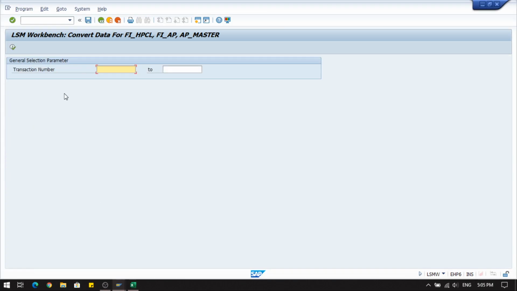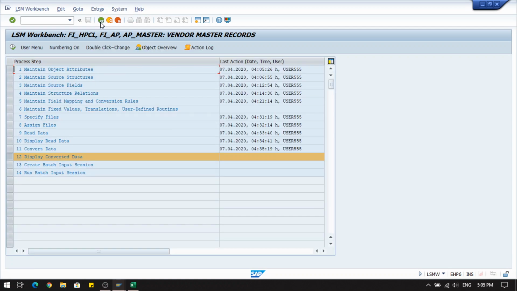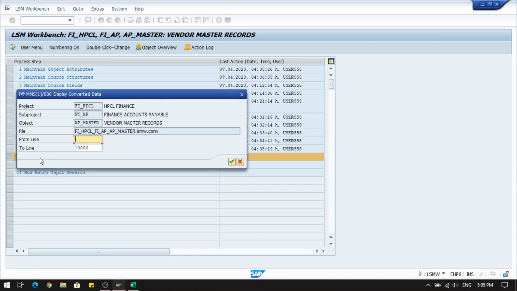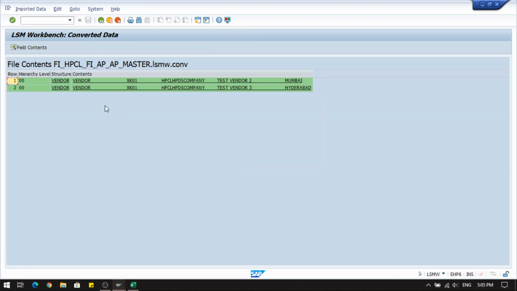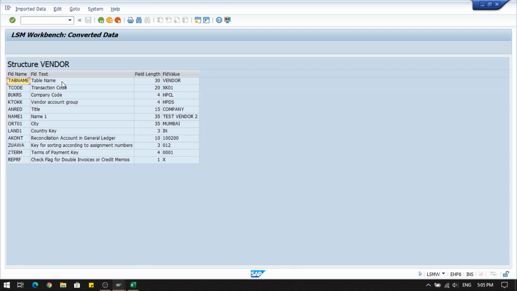Anyway, we created one file, it read the file. Now display the converted data. See here, the recording is there. Just open one structure. The vendor structure means it's a recording. BUKRS, KTOKK, these fields are available in our recording only.